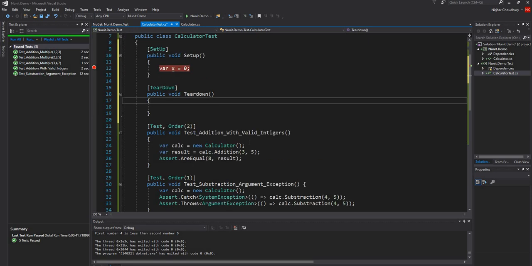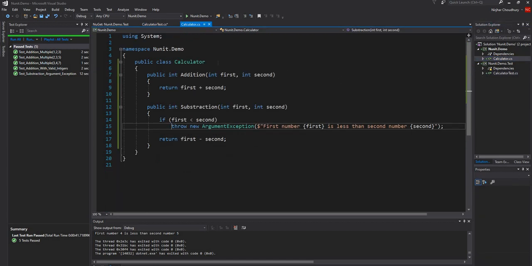If we want to dispose of something, then this is probably a good place.